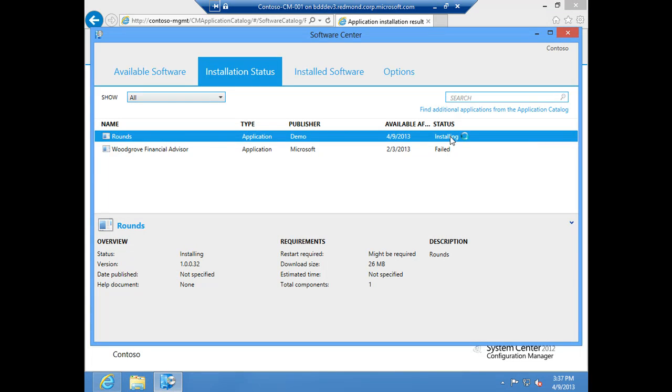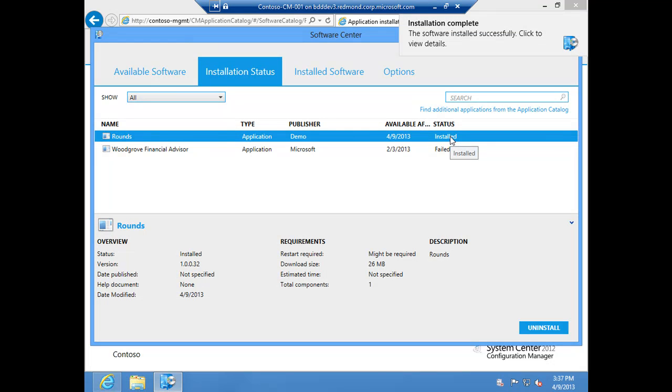So behind the scenes, Configuration Manager is issuing the same commands like we issued manually when we were running PowerShell to see if the application will install successfully. When it gets an error back, it reports that error back to us. This time it succeeded. So that was all we needed to do to get that app to install. So side loading was already taken care of because this particular machine was in Active Directory.